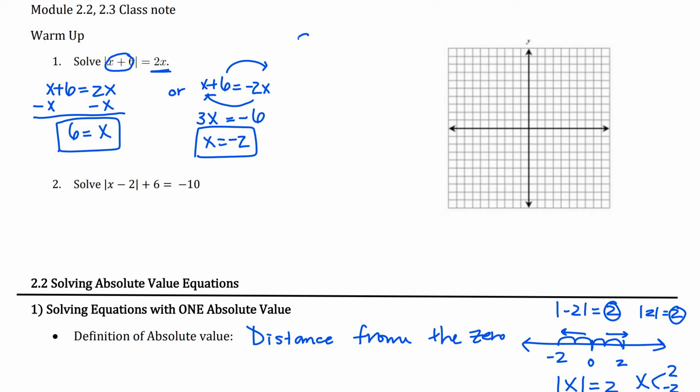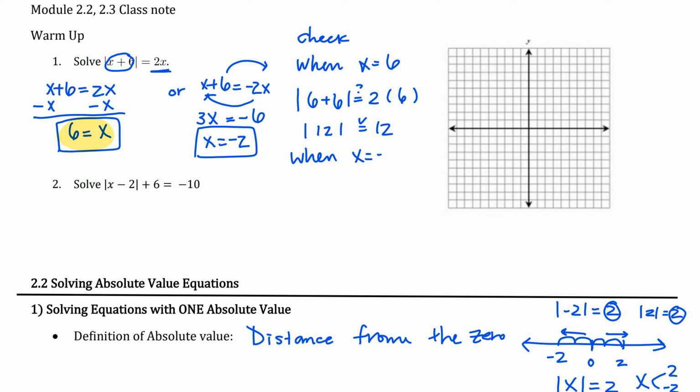is that we need to check after we find the 2 solutions. So let's put in x equals 6, because that's an answer we got. Substituting into the absolute value, that gives me 2 times 6, so this gives me 12. Is that correct? Yes, it is correct. So the answer we found, x equals 6, is valid.